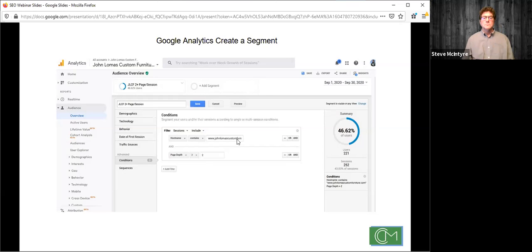You can add to that or make other segments that only look for traffic from certain states or countries, only phones, or only a certain time of day. It's very flexible.